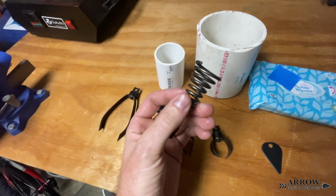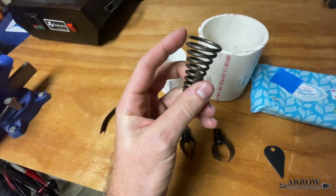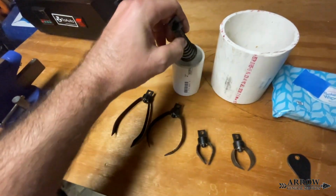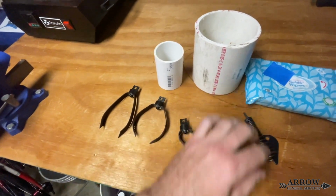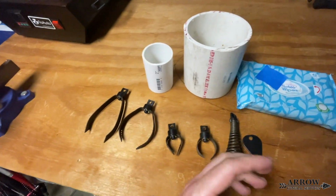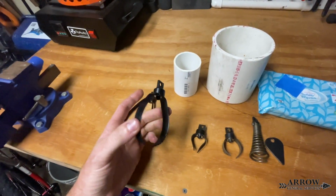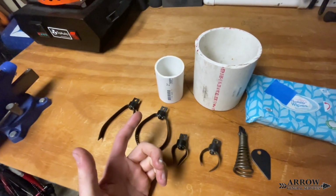It's mainly for retrieving, because when this is turning in the pipe, it can hook onto things to retrieve them and pull them out of the pipe. But it also clears clogs and breaks through things, and it can go around elbows too. So you can use these down 2-inch pipe as well, as long as you're feeding it slowly. But a lot of times I will just use this boring tip right here, because it feeds through and does the job typically on a 2-inch pipe. But for 4-inch and bigger, I'll usually use the bigger cutting tips, unless I don't think the clog's too severe, then I'll just use a smaller tip.